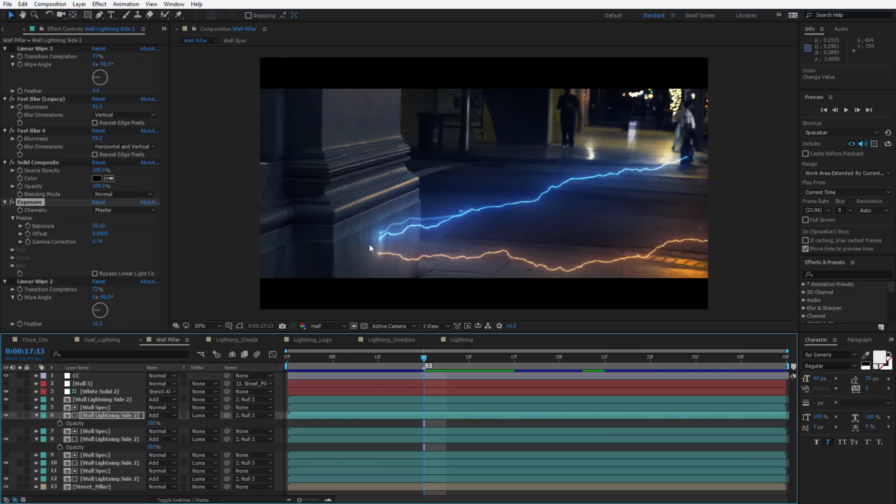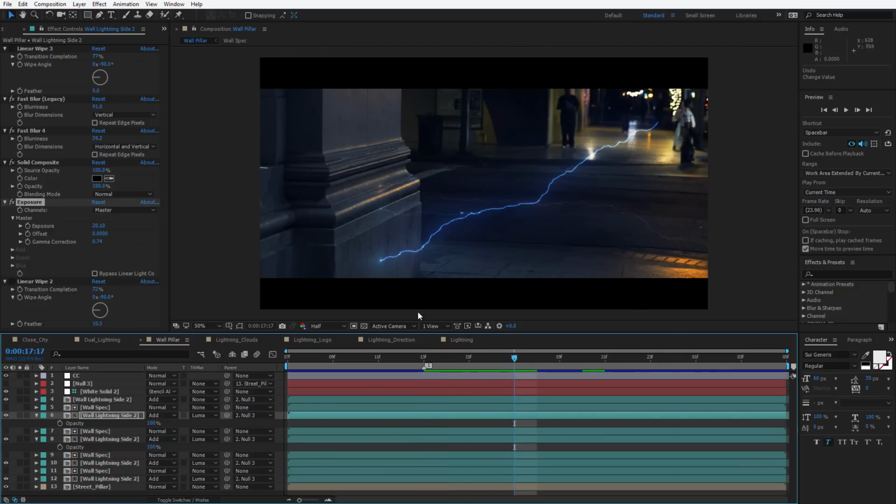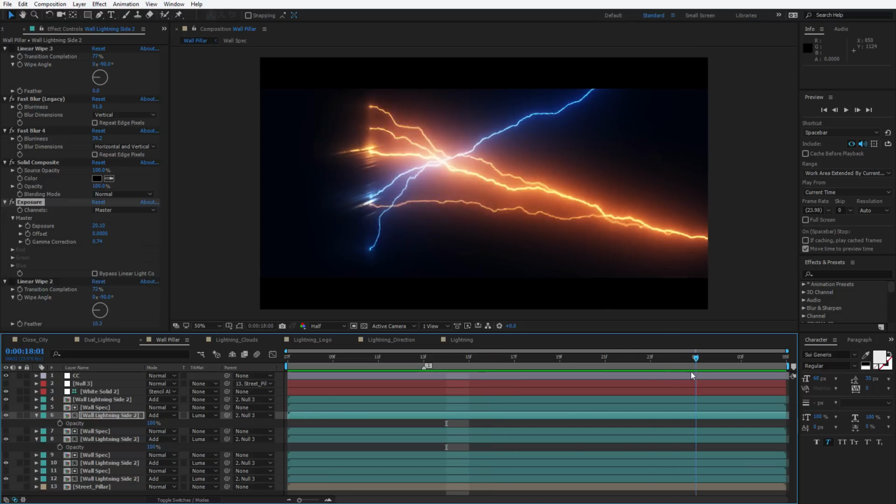Another quick tip we're going to look at is using the source material to influence the reflection. So you can see in this example, we're actually using some of the texture from the original plate to influence the reflection's intensity. So I'll show you some cool tips for controlling that. So here you can kind of see how it's interacting with the background.